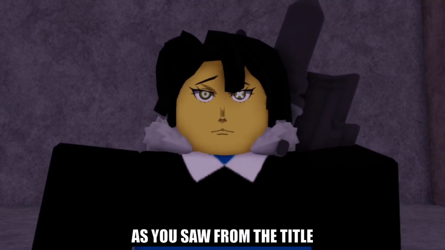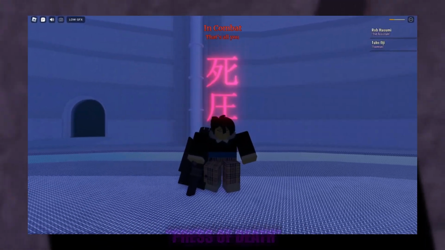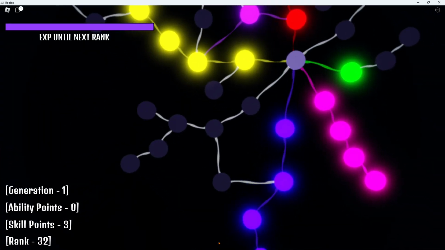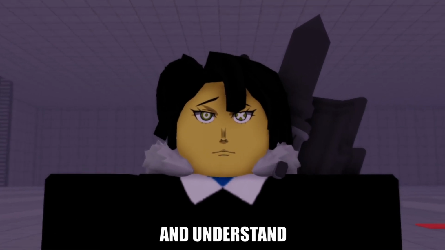I popped it. All right, so as you saw from the title, I unlocked Press of Death, which is kind of like a mode when you reach low HP at a certain level. I think it's 30 plus. I'm still trying to understand what that is, since I don't know if it's true to the lore. I haven't really watched Fire Force that much, but I know it's very useful.